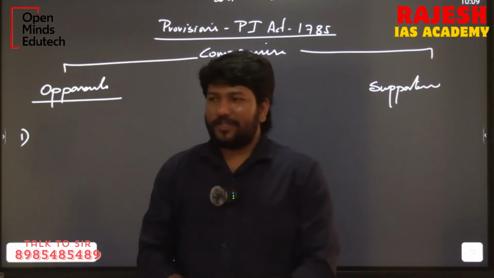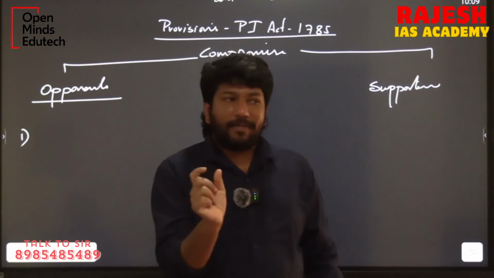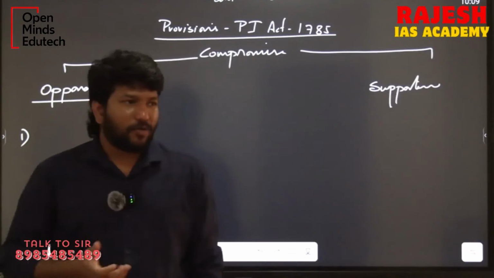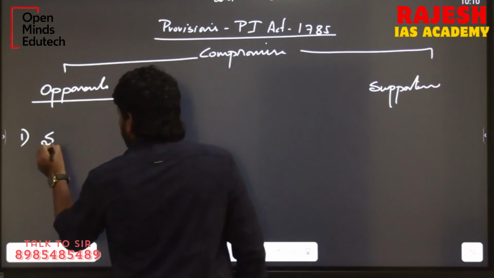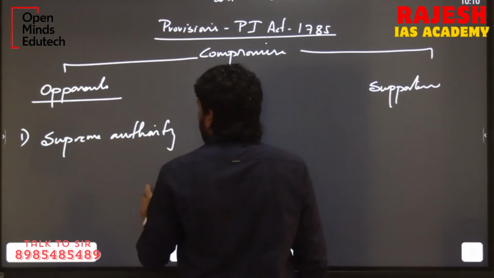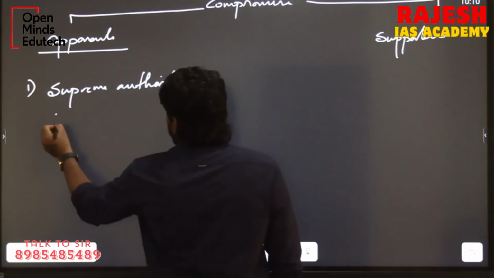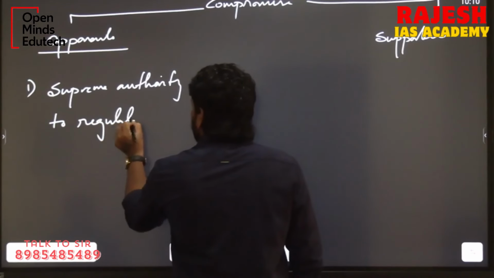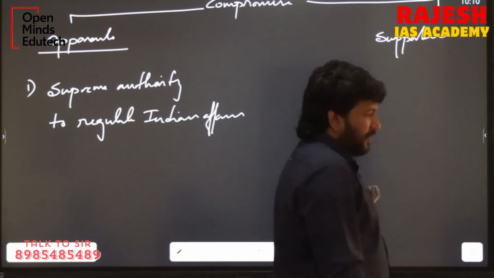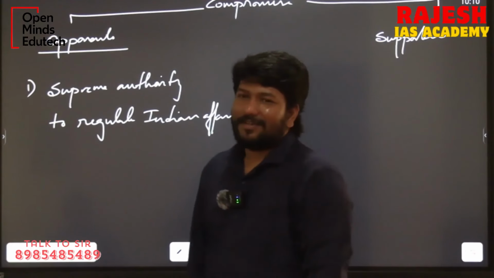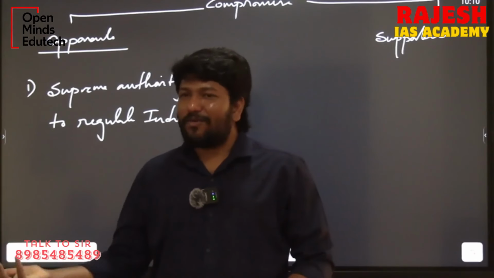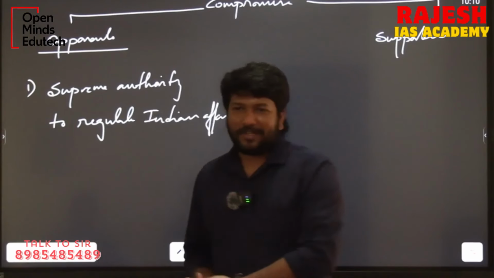Now, again the first one. First, what did the Regulating Act say? It said Parliament has a right to control, a right to regulate. Here it says Parliament has supreme authority to regulate Indian affairs. Is this provision the same or different? Same only. This provision itself is same. It said Parliament has supreme control. There it said Parliament has the right to regulate. Here also it says there is higher control.